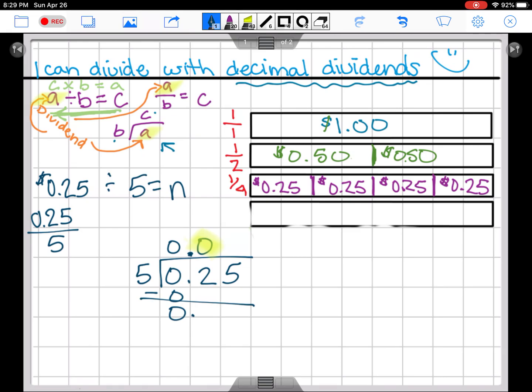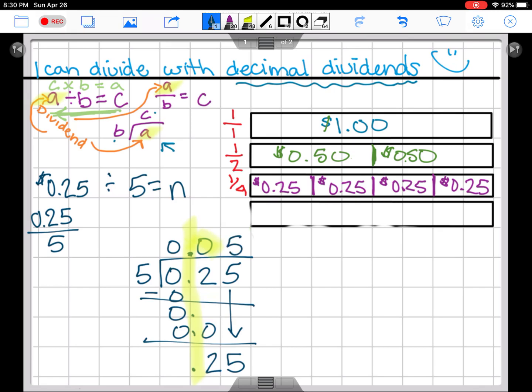It's so important, guys. This right here, this is what I'm talking about. We cannot leave that 0 out. All right, we've got to maintain our place value. It can fit in 0 times here. 0 times 5 is 0. We're going to subtract, go like this, 0. We're going to have 2 left, which is really 2/10, because remember we can carry that decimal all the way down in our work.